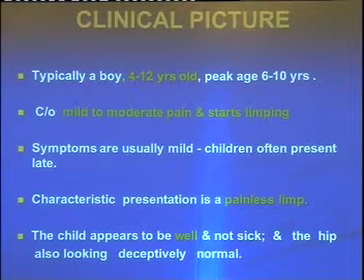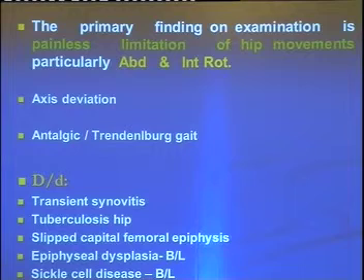The child, unlike in tuberculosis, appears hale and hearty, comes running, walking to us, not sick. Hip also looks almost normal, maybe mild wasting, contrary to tuberculosis. On examination, the main finding is some limitation of the movements of the hip joint, usually painless unless it is synovitis stage. Abduction and internal rotations are usually more limited. There may be axis deviation. Axis deviation means when you flex the hip, obligatorily the hip goes into external rotation. Normally when you flex the hip, the knee touches the opposite shoulder. Here it goes into external rotation. There may be some gait changes, antalgic or Trendelenburg gait depending on the disease. Initial stage is antalgic. Late stages, when disease is almost worn out, Trendelenburg gait because of some changes.